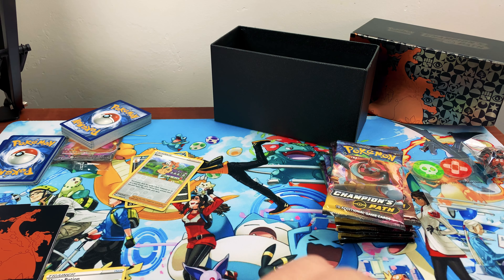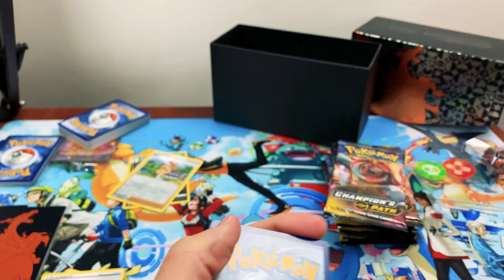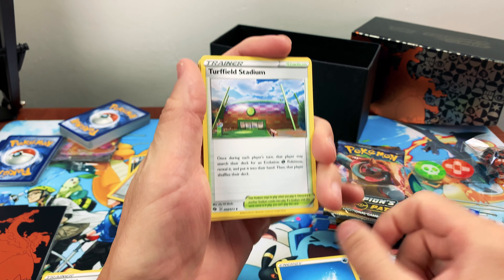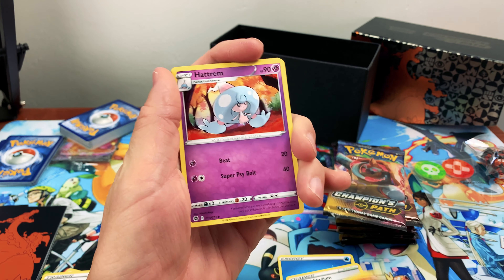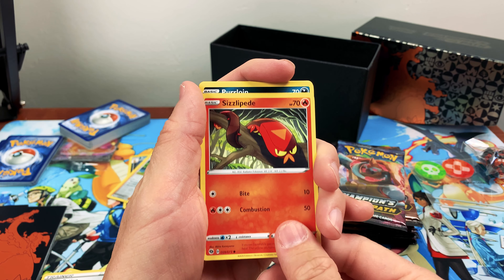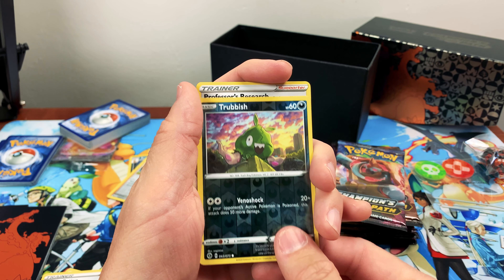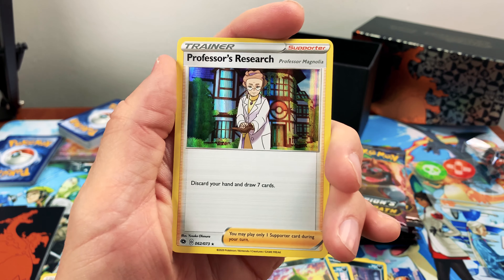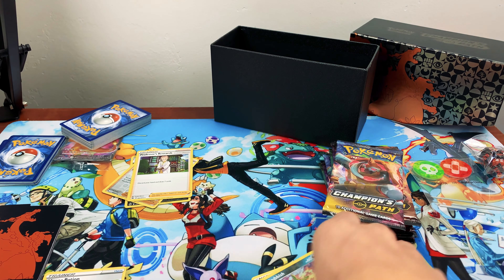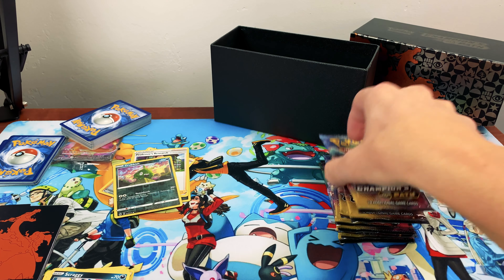Maybe I need to touch it for good luck. I can lick it! No, we're not going to lick anything. If there's a shiny Charizard, I can lick it! We'll just keep going. Hope we get a suspicious food tin — oh, that would be cool! A Purrloin, a Scraggy, a Timburr. And then we got the normal holo of Professor's Research — that's cool! Oh wait, that was actually the reverse — almost missed that.